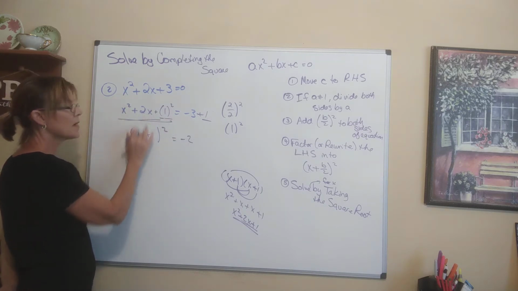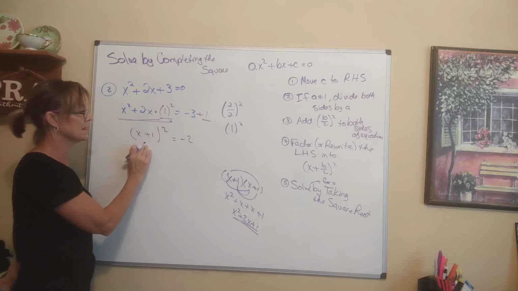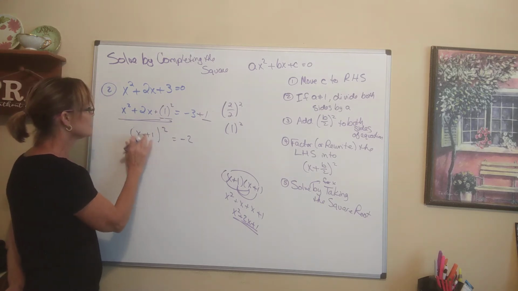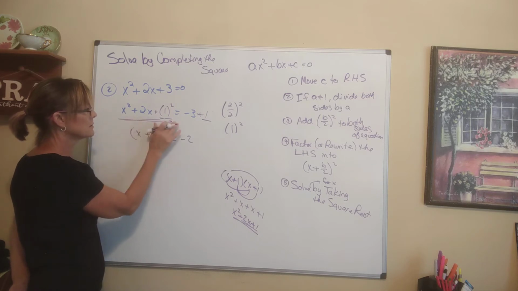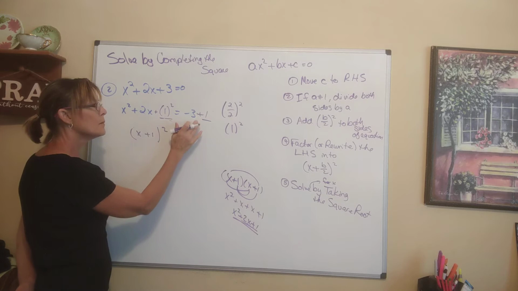So this is not magic. I didn't just make the 2x disappear. It got factored into this. And that's what's going to happen every single time. Okay, I just wanted to go through that in case this was a mystery to people. That's how we got that. We factored it. We got this.